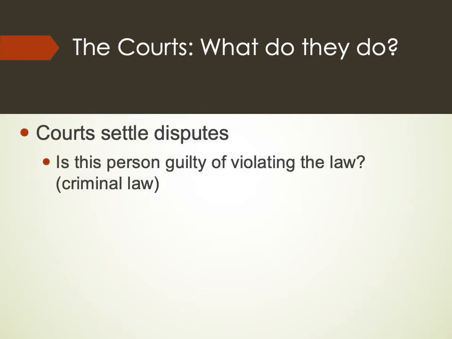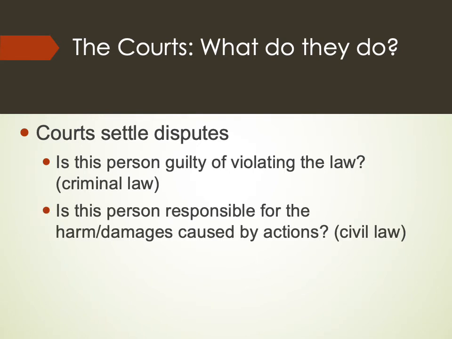One disagreement that arises is whether a person is guilty of violating the law, and that's criminal law. The states and the federal government will have laws on the books saying that certain behaviors are prohibited. If a person engages in that prohibited behavior, then the state has an offense, right? That you've offended the state. And so you charge an individual with the crime. A criminal trial is oftentimes a settling of the dispute over the claim that the state is making, that you actually engaged in that prohibited behavior.